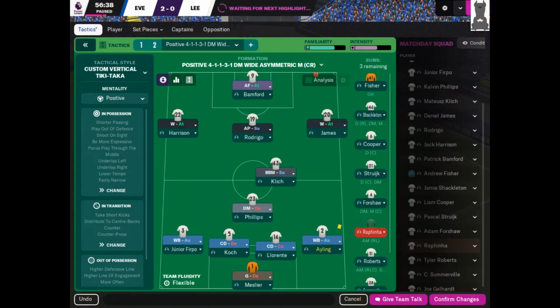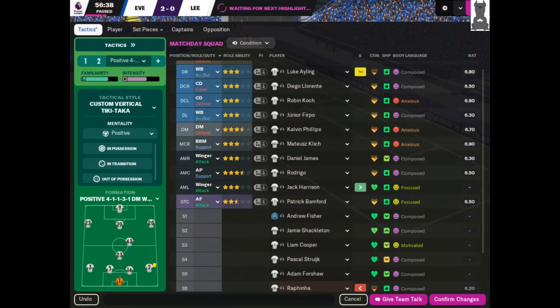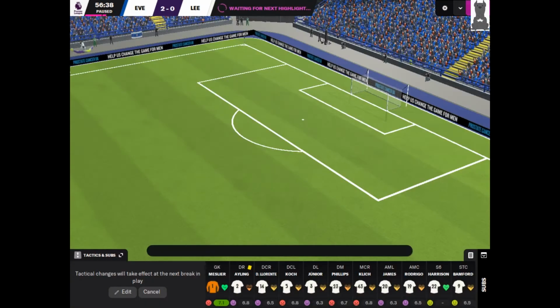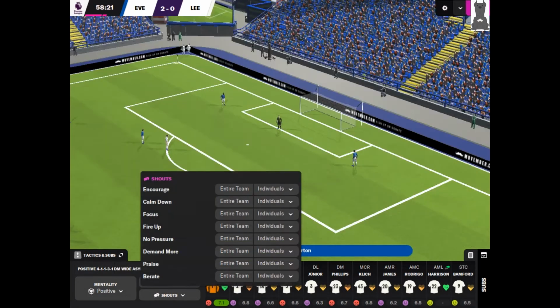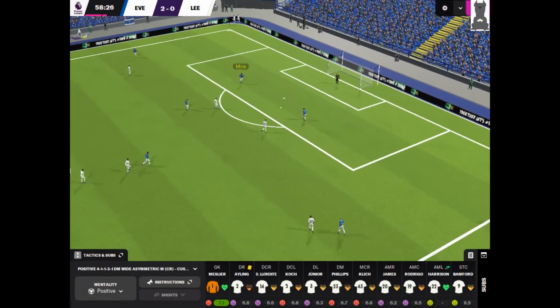So who else can we replace? Nobody's playing really well. Dan James has got 6.3. Firpo 6.3. There's only Mielier that's playing well here. We'll leave it at that for the moment. I think so. We'll give them a chance. Confirm the changes. And let's give a shout and demand more. 2-0 down. Certainly not playing well here.